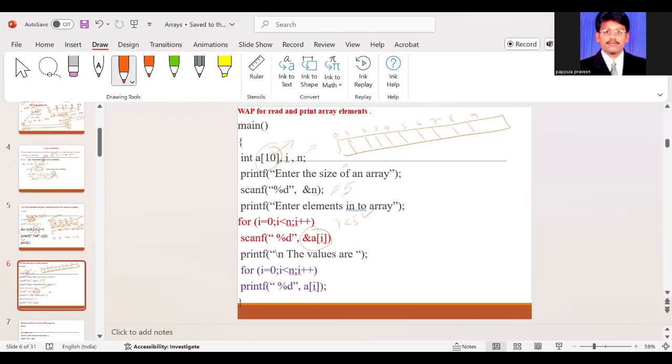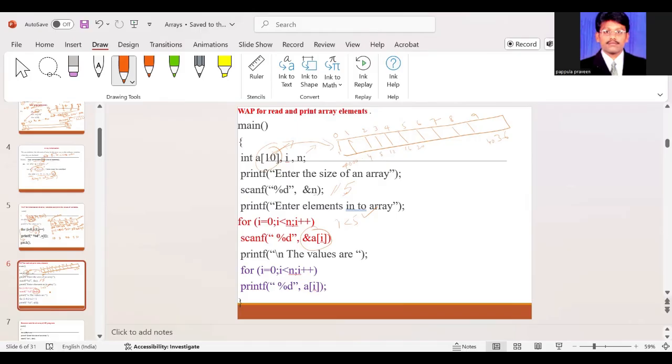Now the addresses are 4000, 4004, 4008, 4012, 4016, 4020, and so on, up to 4036. When you declare this variable, 40 bytes of memory are allotted for A.